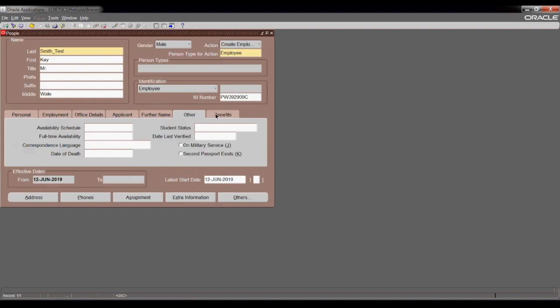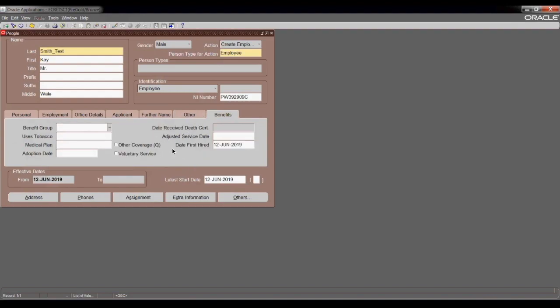So the next one is benefits. The only thing that is relevant on this page will be the adjusted service date or the date hired. If you notice, this guy was employed today. Automatically, the date first hired is today's date, and the latest start date is today's date.